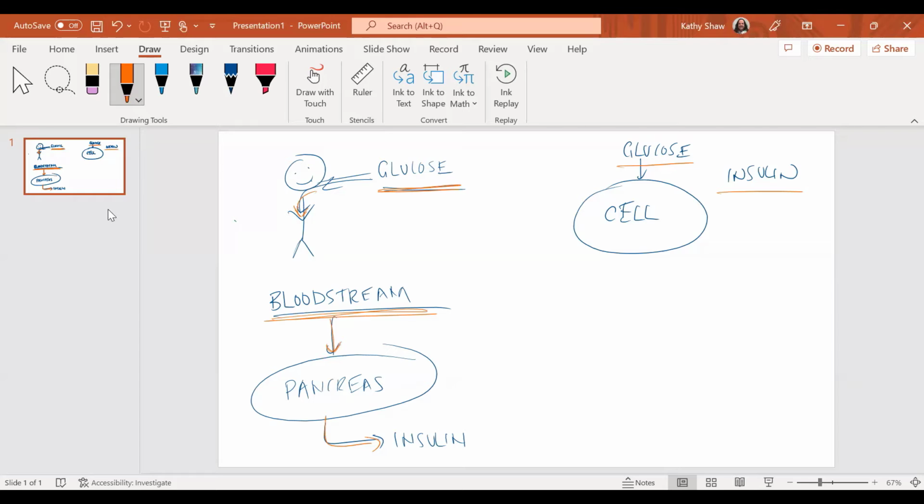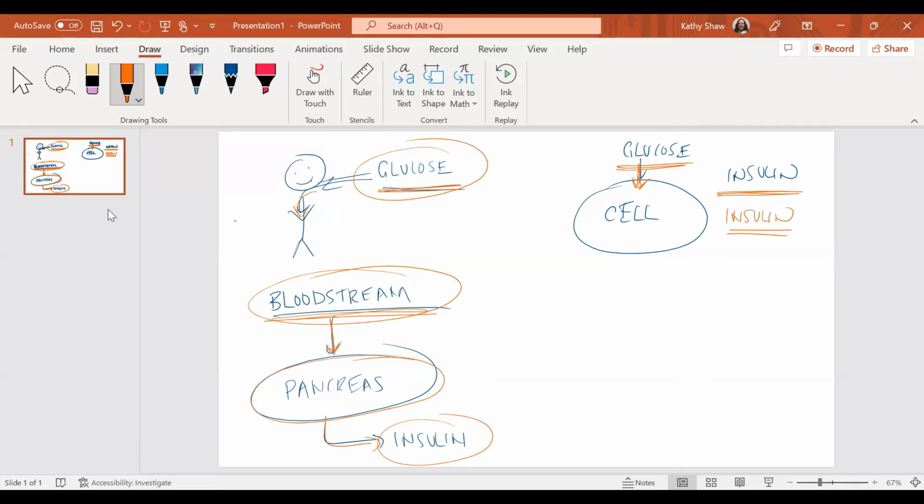So it's like the doorman's knocking on the door and the cell's saying, I don't hear you. So what happens is this: we continue eating glucose, it continues going to the bloodstream, continues going through the pancreas, we continue releasing insulin. So now both the glucose and the insulin go up to the cell. But now we have a higher concentration of insulin. That might just be enough now to get that glucose in. So we can operate a little resistant, by using more insulin to get the job done, get the glucose into the cell.